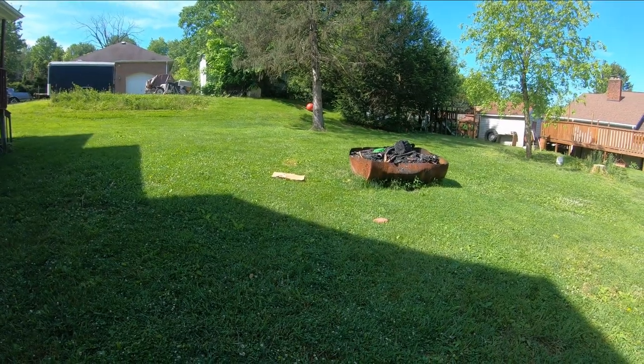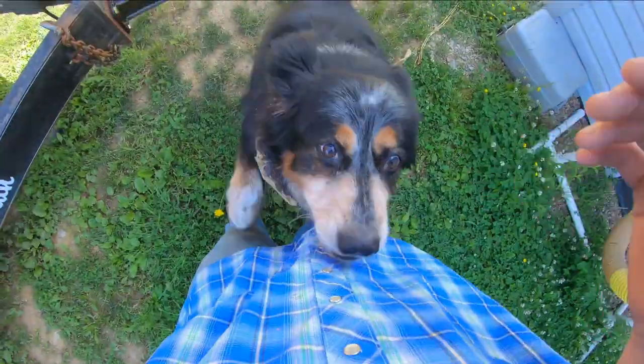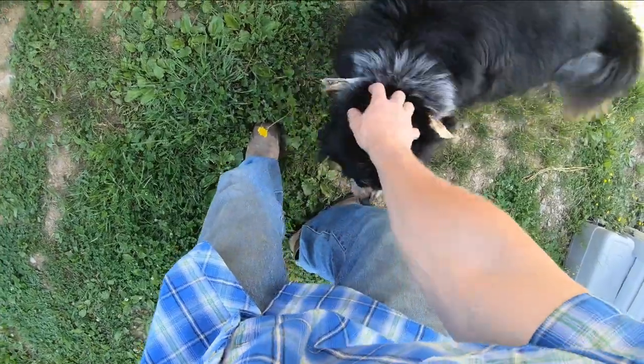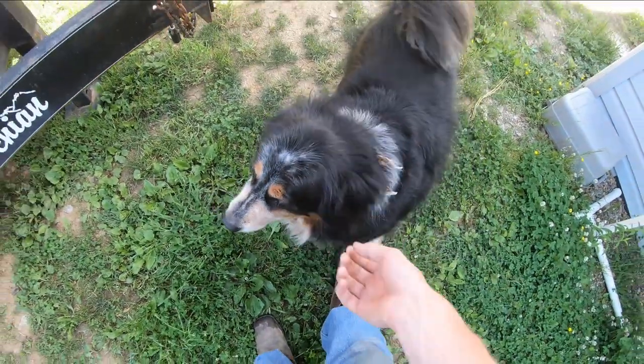Meatball in his glory. Roscoe. Come here, Roscoe. Hey, Bubba. Come on. Who's my Bubby? Who's your good Bubba? Give me five. Good boy.